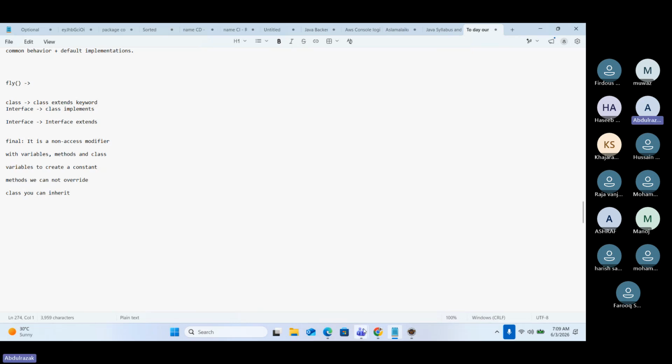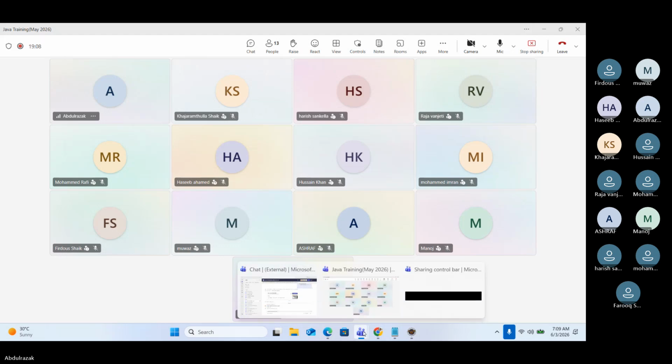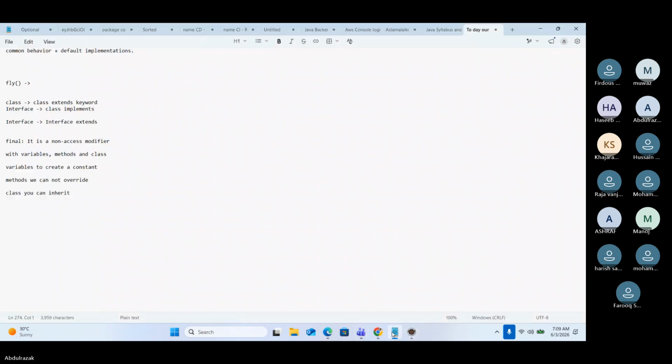And the next thing we discussed was the final keyword. The final keyword is a non-access modifier. We can use the final keyword with variables, methods, and classes. If you use it with a variable, it becomes a constant. We cannot change that value. Whatever we define initially, that value will remain.